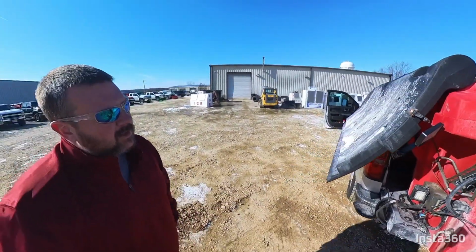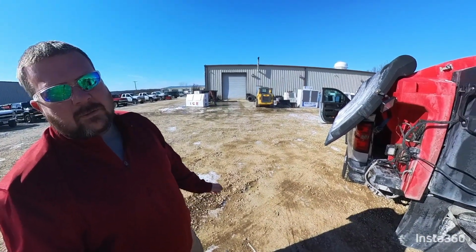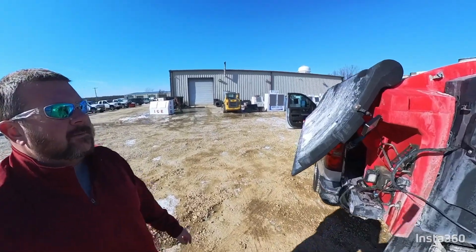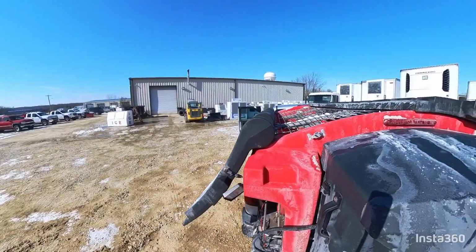But you don't want to load so full up there that you can't get your doors closed. You can see how that door sits on there. If you've got clumps, you're going to have to get them out of there. If you've got clumps up there and you slam this door shut, you're going to crack it. You're going to break it, so don't do that.